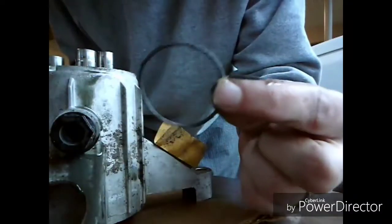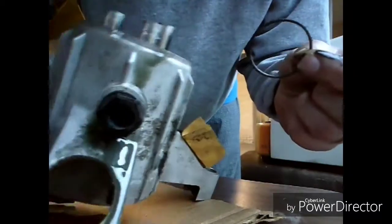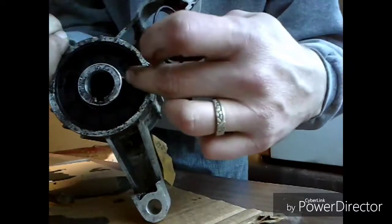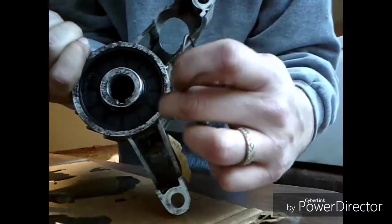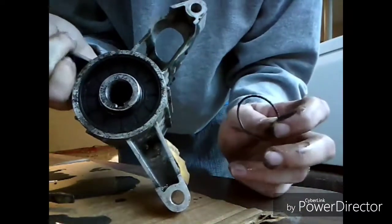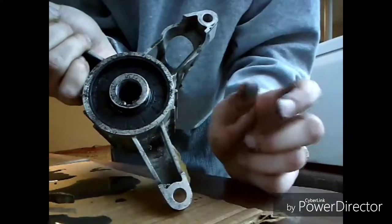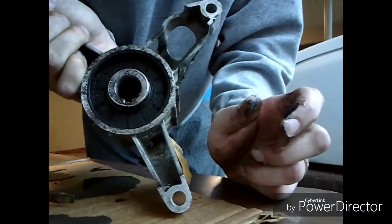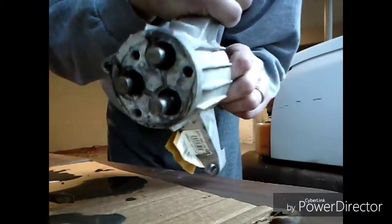Okay, I found this little spring ring right here around the shaft, but it was easy to take off and it didn't really loosen anything up, and I can't really get the tip of a screwdriver in here, so there must be some special way to get this thing off. I'm gonna have to search that, but it spins really well and easily.